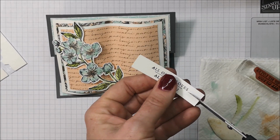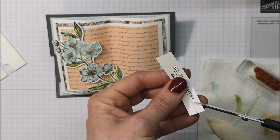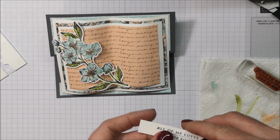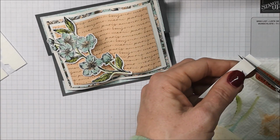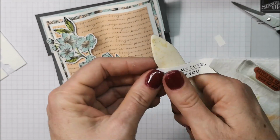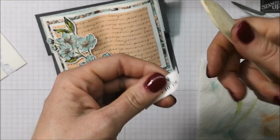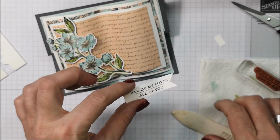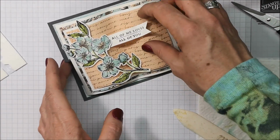I'm going to go right up the center, and then from the edge to the center, and then the edge to the center, and then that makes my little banner. And I probably don't need all of this, but let's just see. Yeah, we can trim some of that off. Okay, I'm going to bring in my bone folder and just curl this a little bit. Just play with it until you're happy with it when you're making this. And then I think that's going to get tucked on right about there.